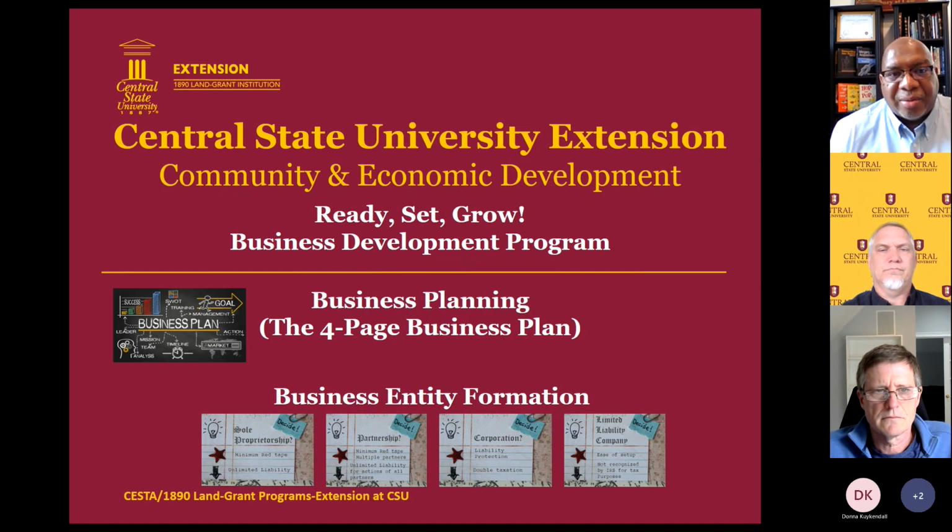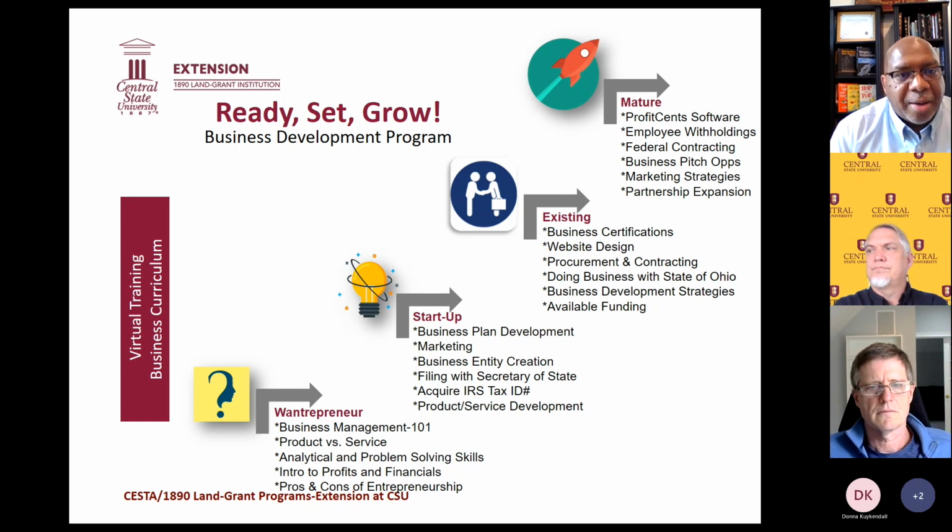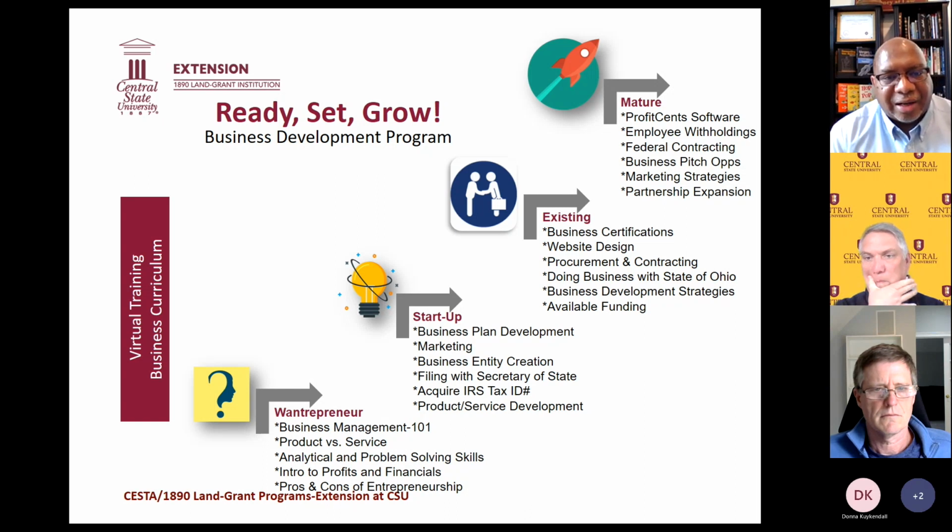That's part of the content that we're trying to educate folks about. And I mentioned Ready Set Grow as a business development program. Within Ready Set Grow, I have those two topics that we just talked about. But in terms of an overview of more of the detail of what we do with Ready Set Grow, or the content that is being developed, it really falls into four levels of businesses or groups, organizations that we work with: entrepreneurs, startups, existing, and mature.